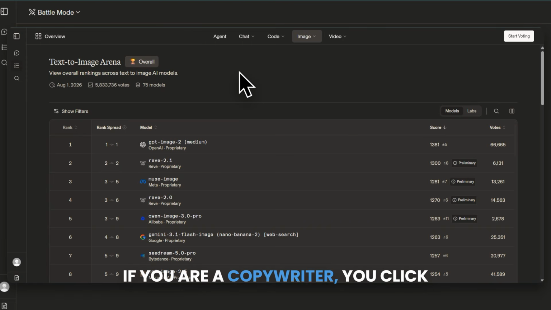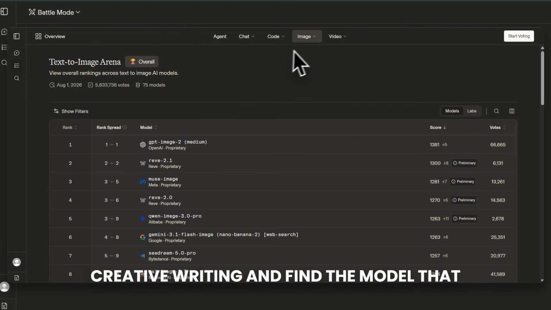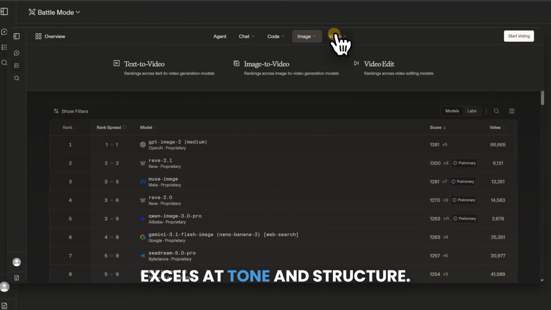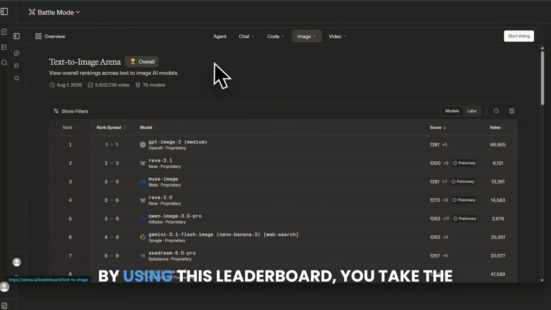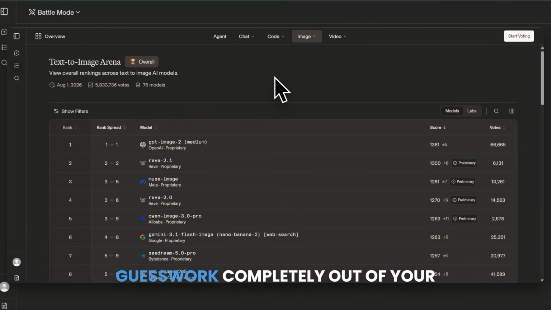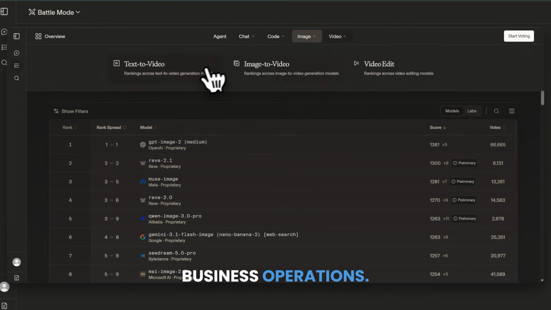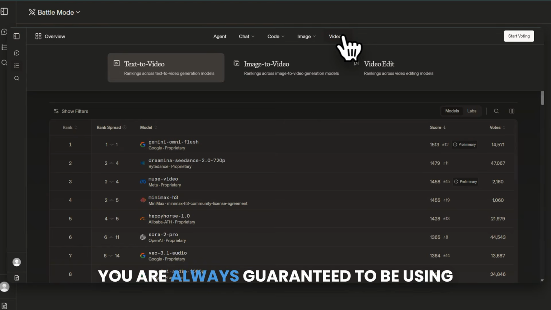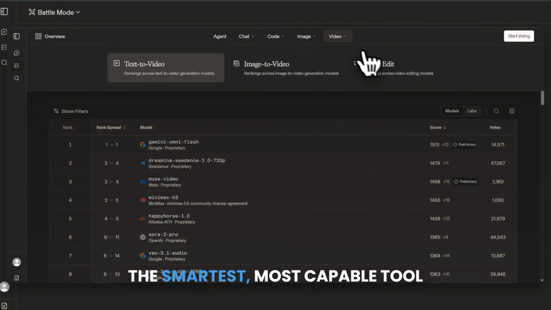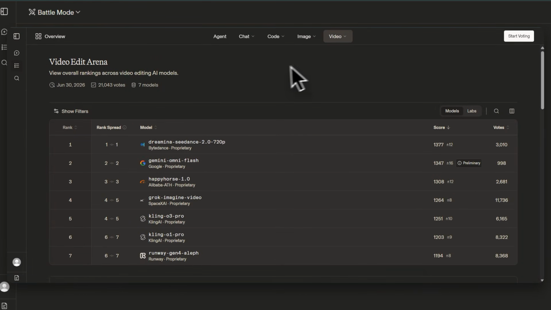If you are a copywriter, you click Creative Writing and find the model that excels at tone and structure. By using this leaderboard, you take the guesswork completely out of your business operations. You are always guaranteed to be using the smartest, most capable tool for the exact job you are doing.